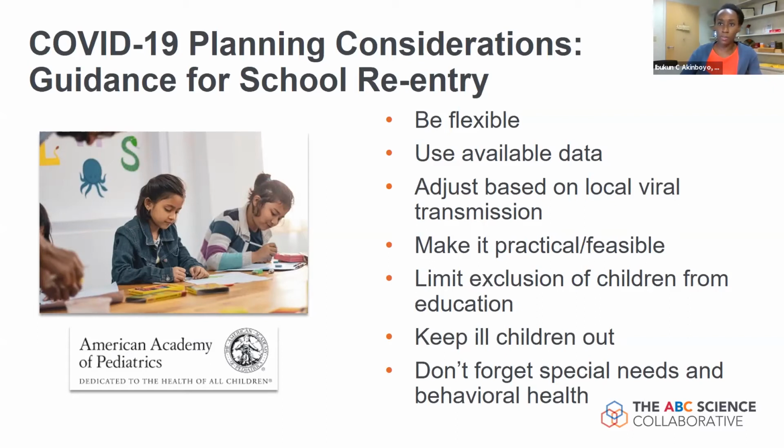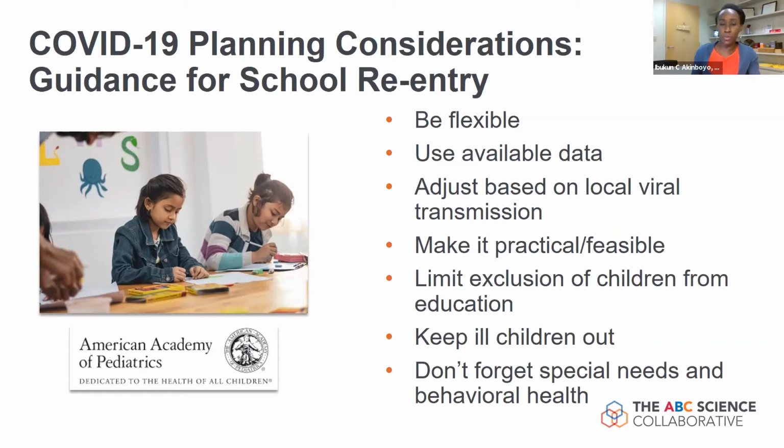We have to be flexible with resources, with plans, as long as the core content of preventing infection is embedded in the plan, we can be flexible as to how it actually happens. We need data, we need to use available data to inform our decisions. We should adjust decisions and adjust protocols based on local viral transmission. If we do start to see skyrocketing rates, there is no perfect number. I think a trend is what's important.